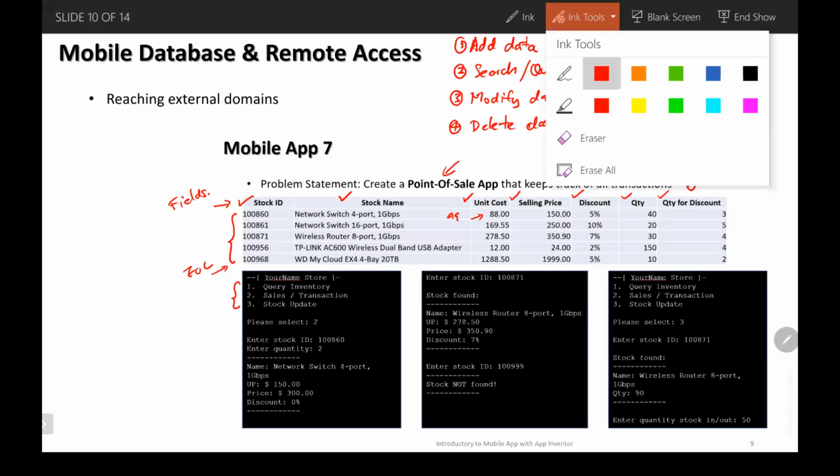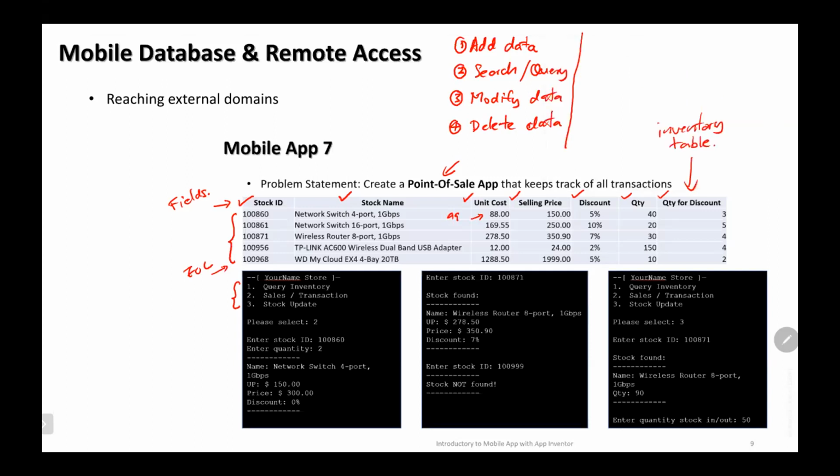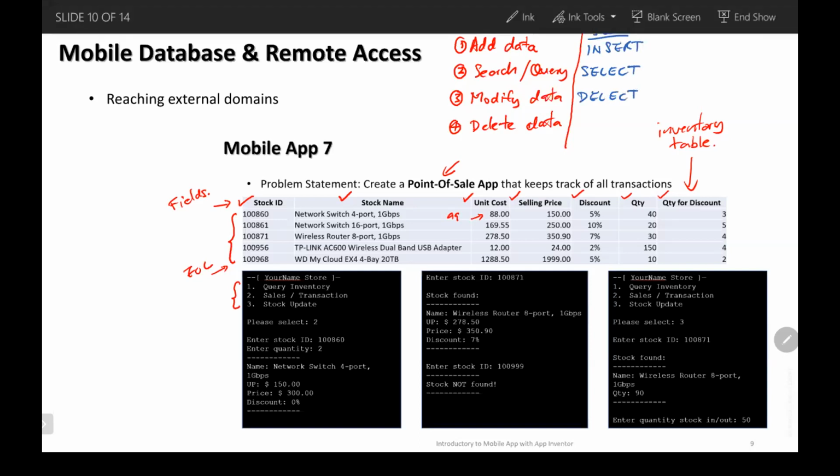Use a different color. So the command in SQL, this will be insert. You don't have to remember, I'll run through in detail with you, don't worry. This will be select. This will be delete. Obvious. And I'm sorry, no, delete is below.